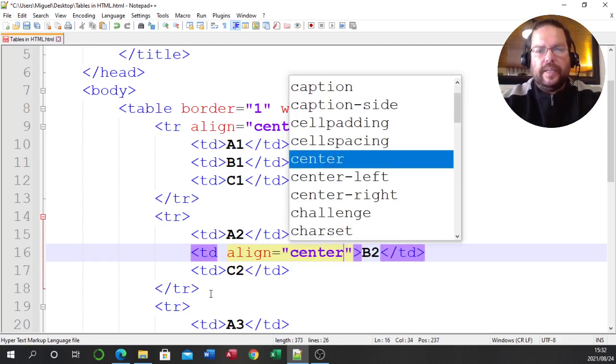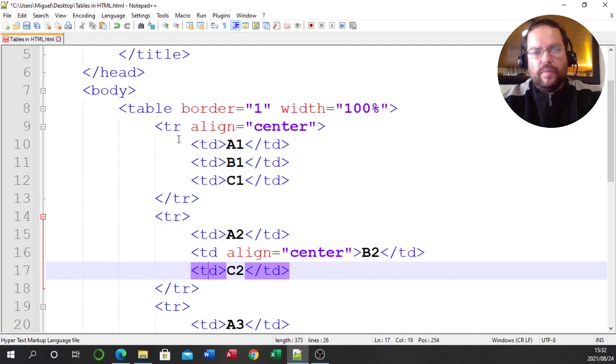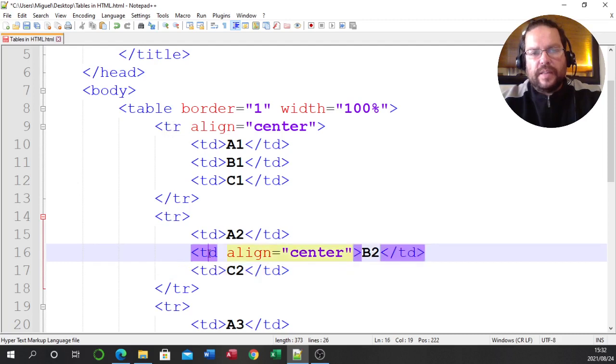we're going to see two completely different things. So for the first row, I've got the attribute in the actual table row tag, and in the second row I've got the attribute inside the table data of the B2 cell. So wherever B2 appears, that's where I put the attribute.